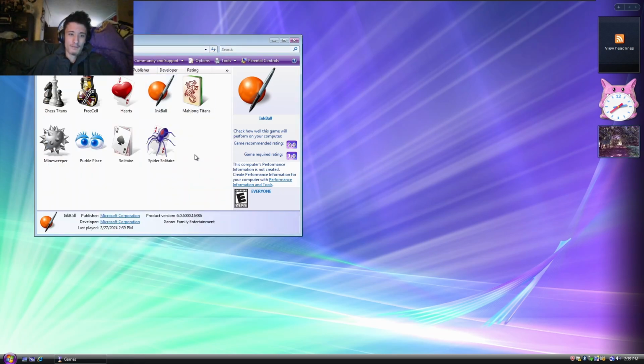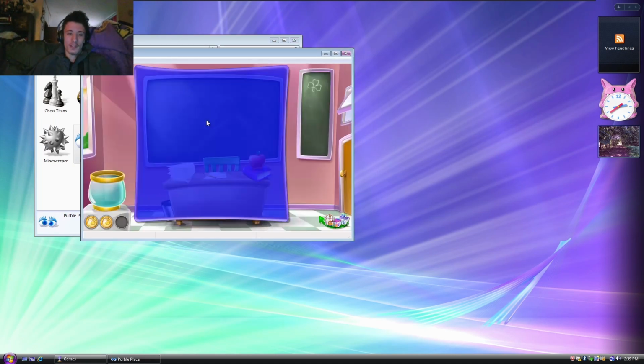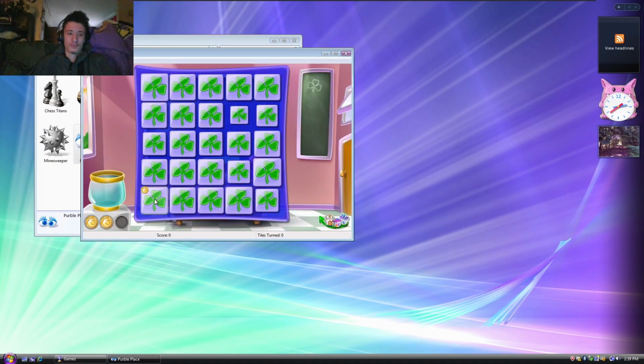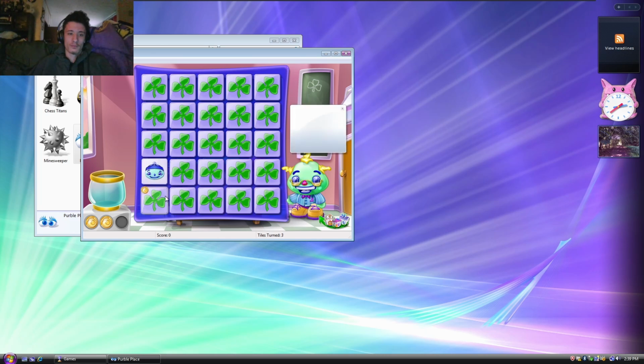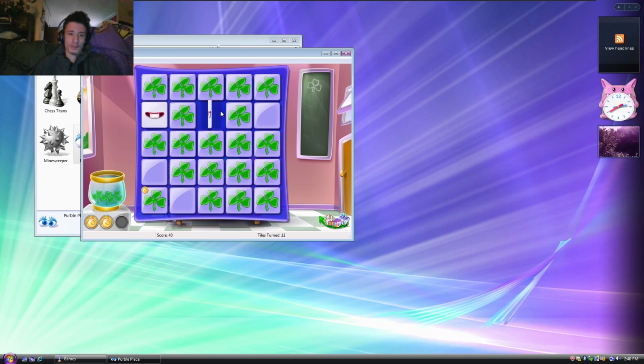Oh. Okay. Let's go to Purble Place, because everybody remembers that game. It's on beginner. Yeah, if you don't know basic card matching, there's something wrong with you.